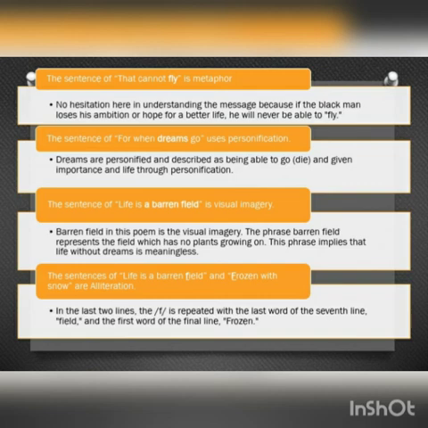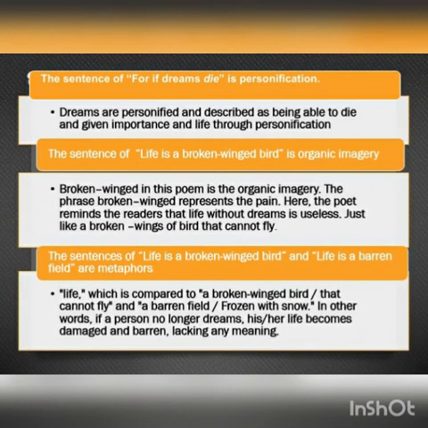The next analysis is the sentence "for if dreams die." This sentence is personification. Dreams are personified and described as being able to die, given importance and life through personification. This is especially significant because death is so final. It sounds as though if dreams are allowed to die, they can never be resurrected, and we must live merely a half-life.